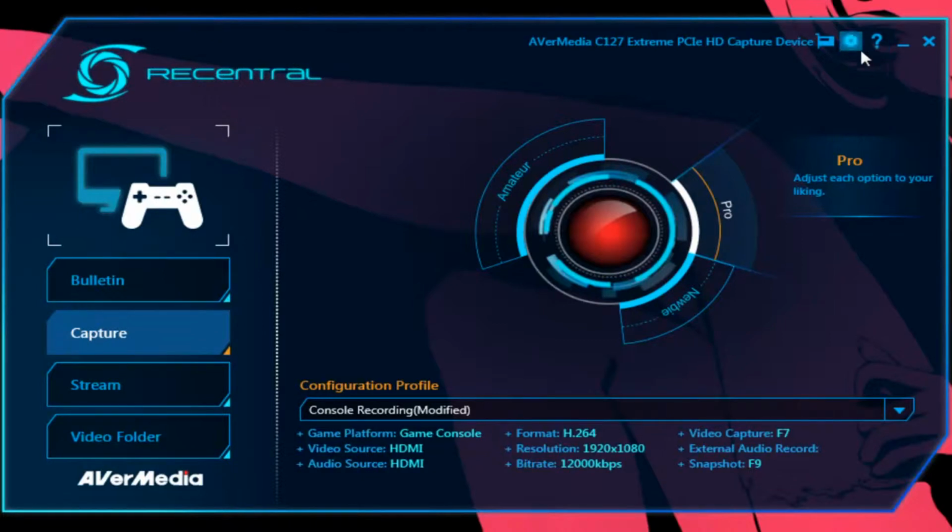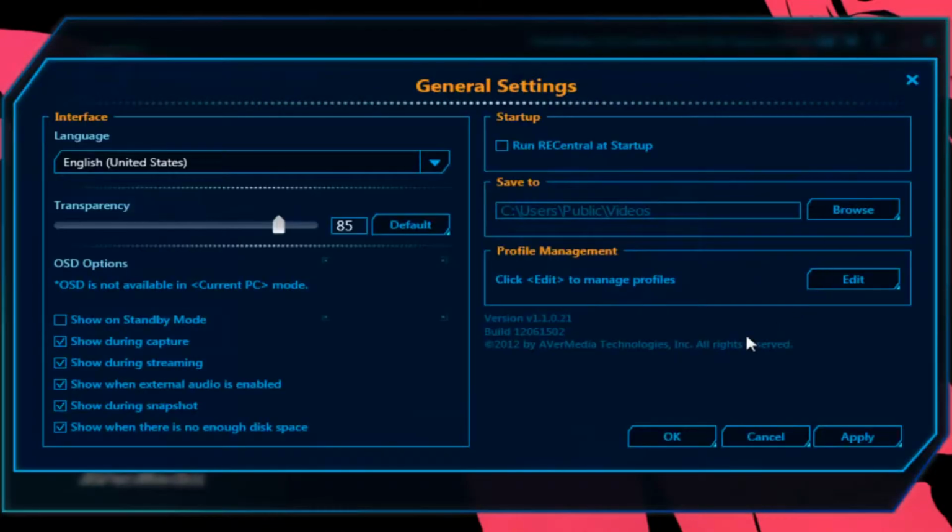Now, it's important for me to mention that you need to have the correct version of this software, otherwise it will not be able to view and subsequently record any of your HDCP content. So you can see over here we've got version 1.1.0.21 just right here. Any versions later than that or more recent than that, you may run into some trouble. I know I personally did, just based on some of the research that I'd done. So definitely check that out.